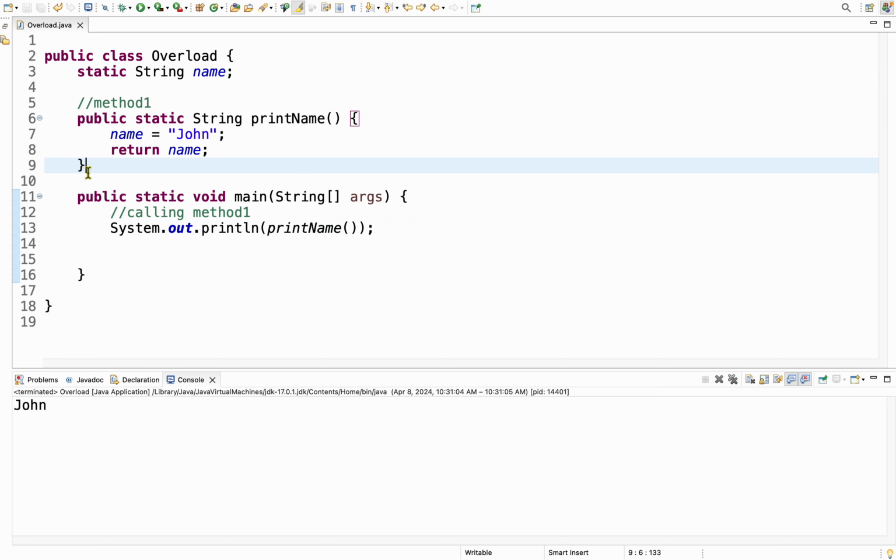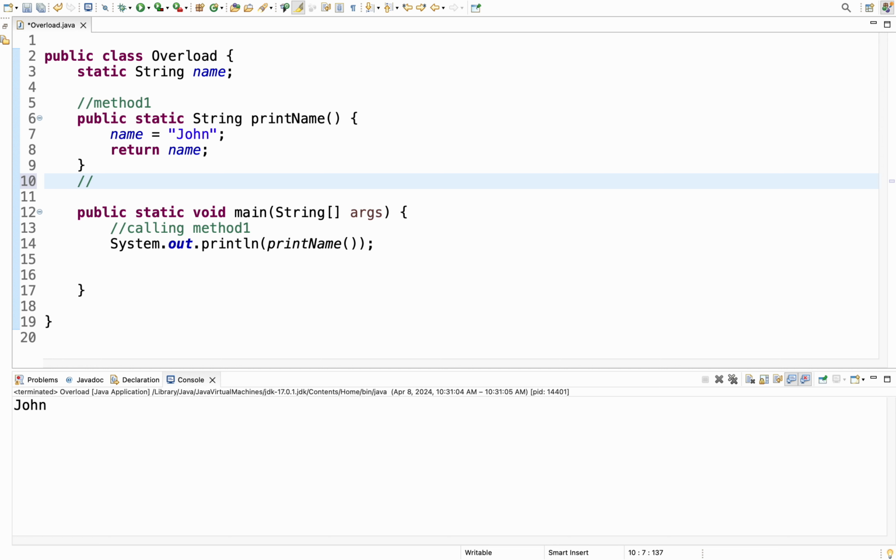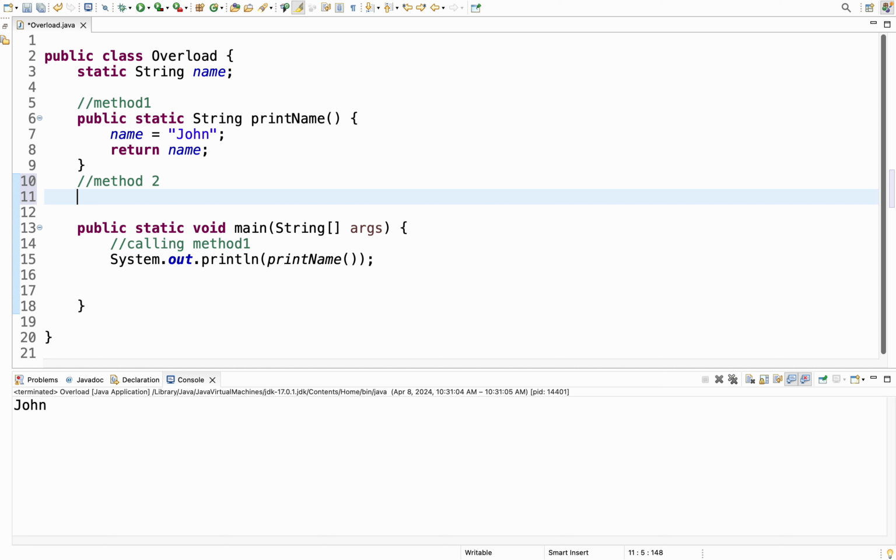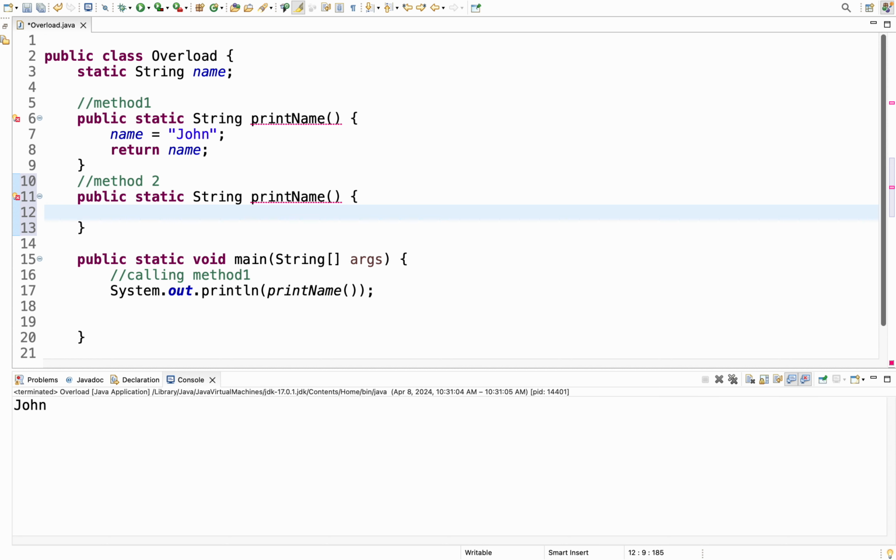So to go off of this, we'll go ahead and create our second method. So method 2. We'll say public static string print name. Now to overload it, we cannot have the method not take any parameters because this one doesn't take any parameters.